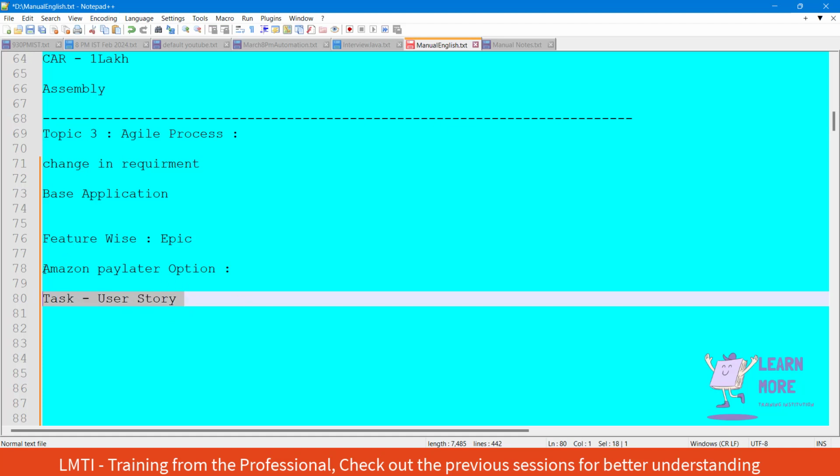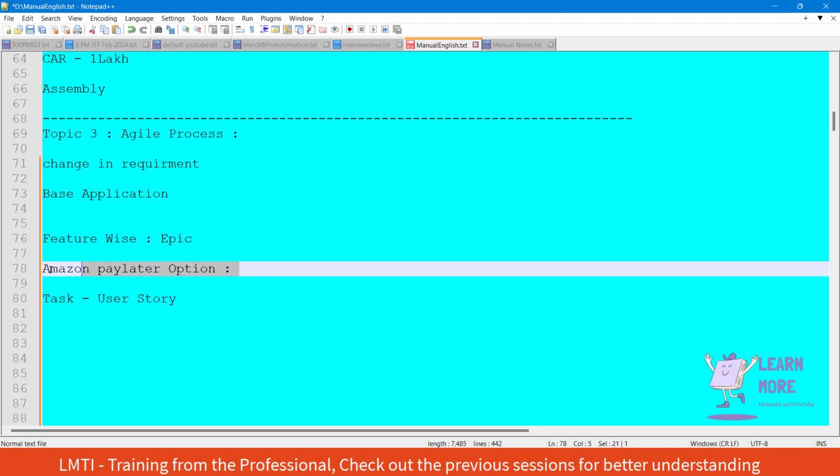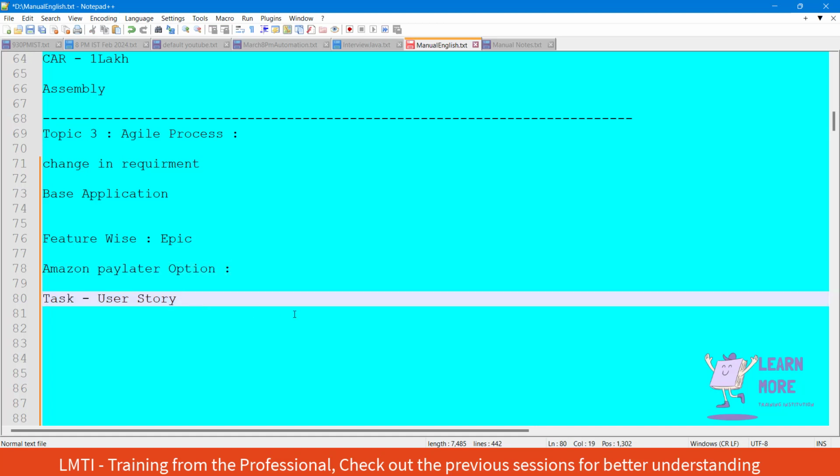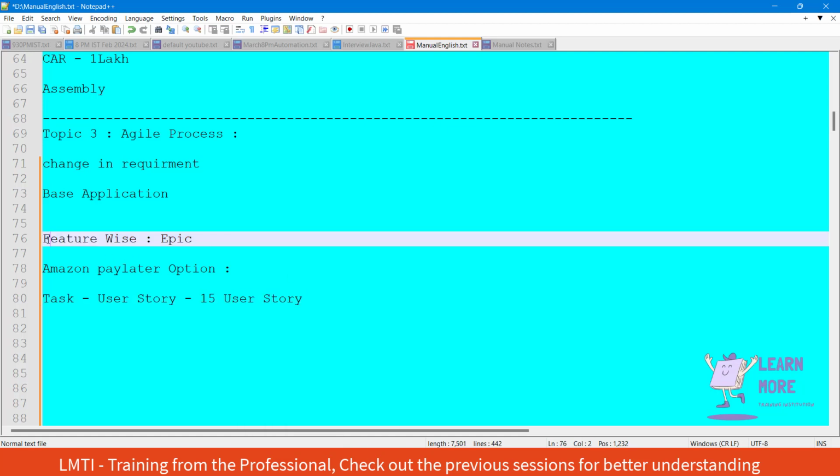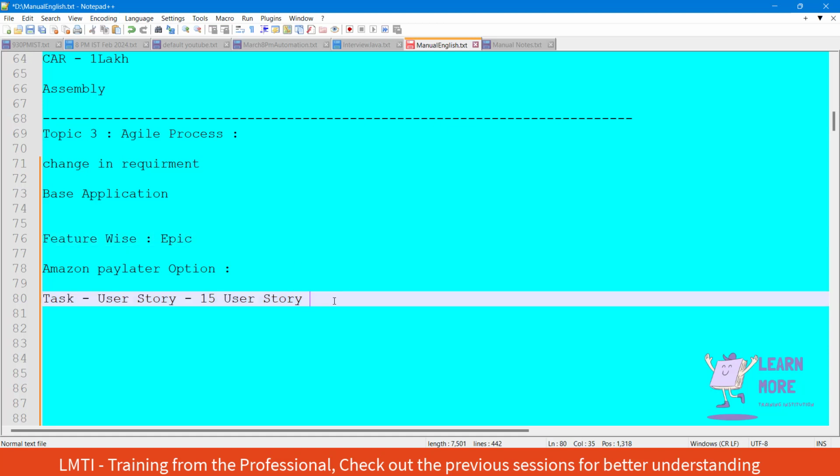For example, let's say to deliver this particular feature, the business analyst has derived a total of 15 user stories. If and only if these 15 user stories are completed can we say the particular epic is completed.